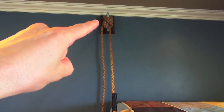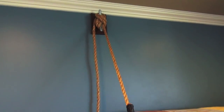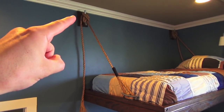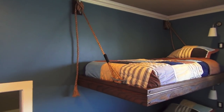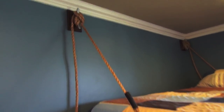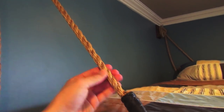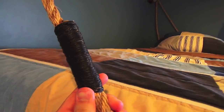There's a lag bolt right there going into a stud, one there, and one there — so three lags holding it into studs on the wall. This anchor is just for decoration, but this one is anchored into a stud and provides support. Without this one anchored securely, this bed would not work at all. The rope is just a thick twine rope from Home Depot.